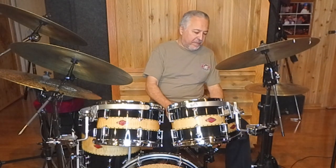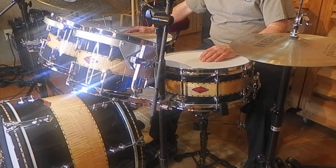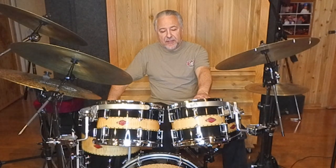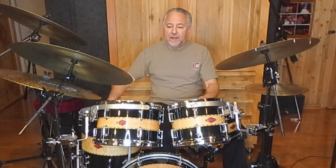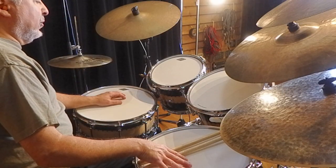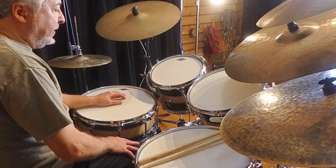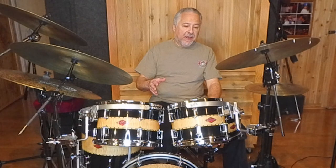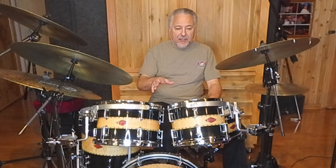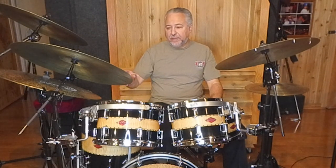Now, the snare drum, I'll give you the size of the drums. Snare drum is a 6x14, and the first tom here is a 10x8, and the second tom is a 12x8, and we have a 14x14 floor tom. I already told you the size of the bass drum, 20x15. Now, one thing I don't necessarily love about this kind of setup is the mounted toms on the cymbal arms here.